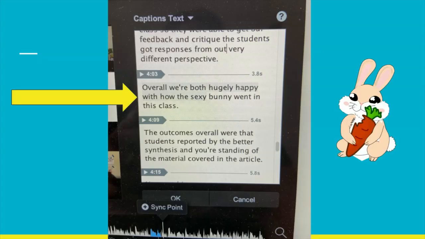If you notice, there was a very silly typo that occurred. I don't think there were any sexy bunnies in my presentation. And just so you know, this is not the kind of picture that you get if you actually Google a sexy bunny. So just FYI. So it can be really important to take the time to edit those subtitles. It can be really tedious, but once you do it, it's done. And then you won't have any issues like this.